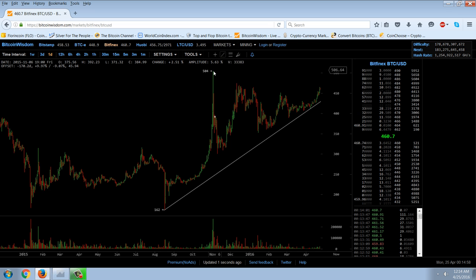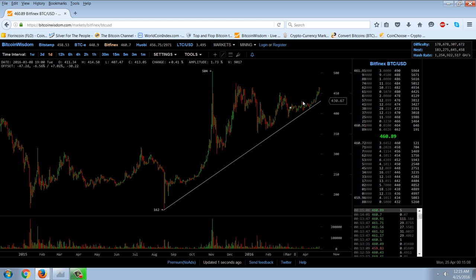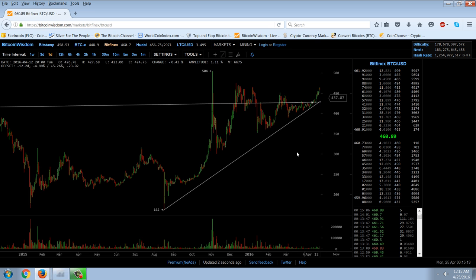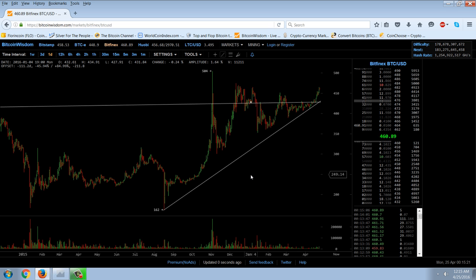I can't seem to get this drawn in, but if I do get this drawn in, you'll see that it drops down from this point. That didn't go from that point down to here. And we are outside of the old pennant, but the way that works is that the pennant can just become longer and longer and longer as we rally and fail and rally and fail.